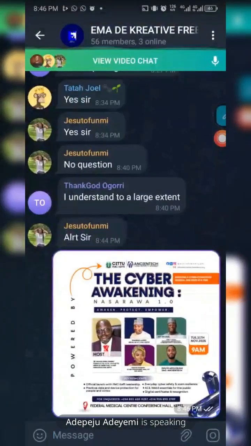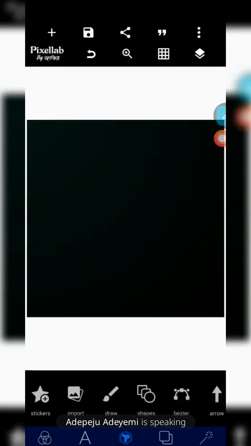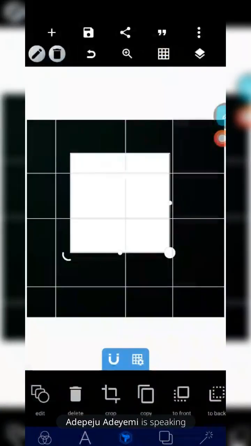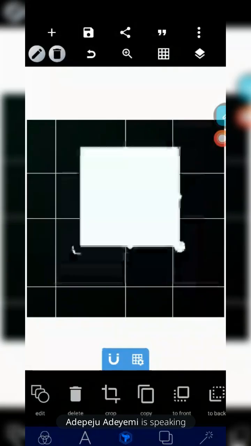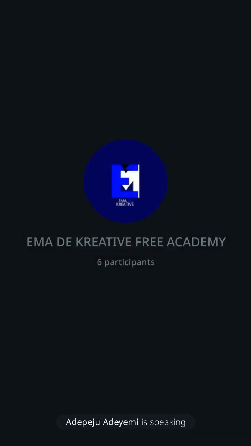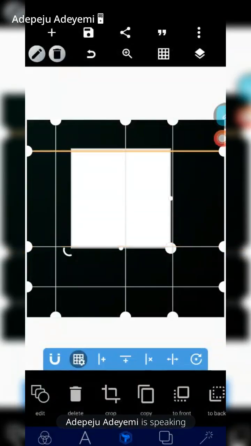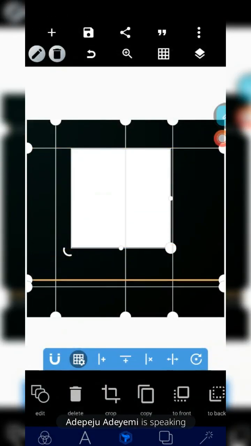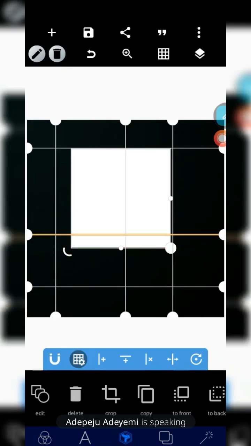All right. So you go to this, pick a shape, rectangle. Now let me use my grid line here. Let me use the opportunity to show you the need for your grid line. If I click on this place, it helps me set the margins so that it's not bigger than each other.